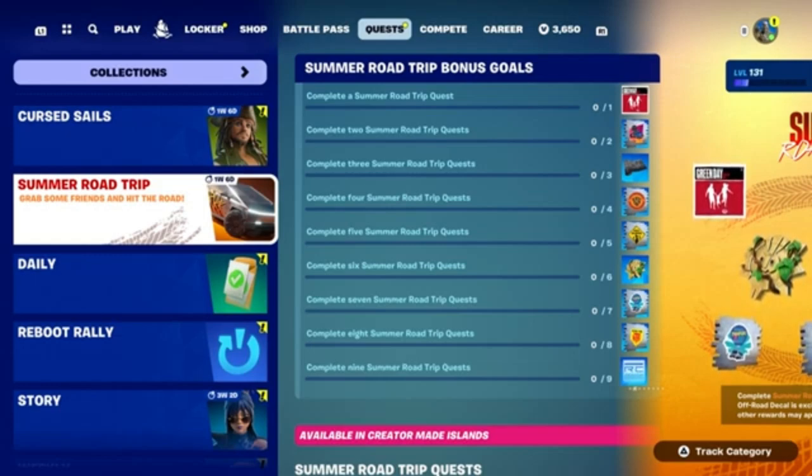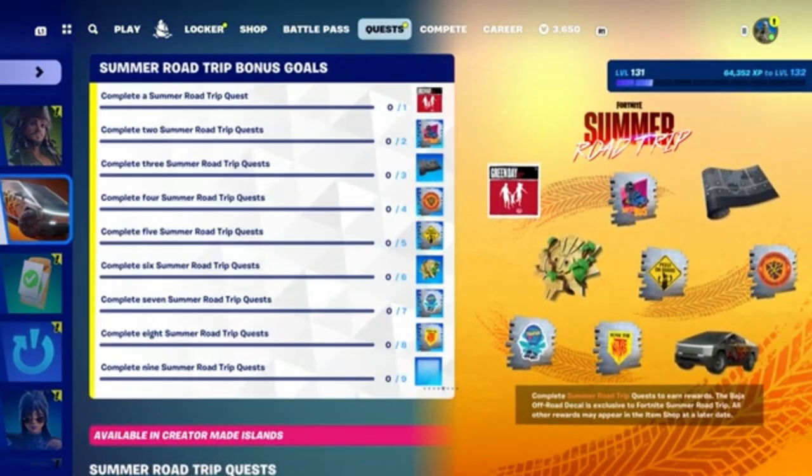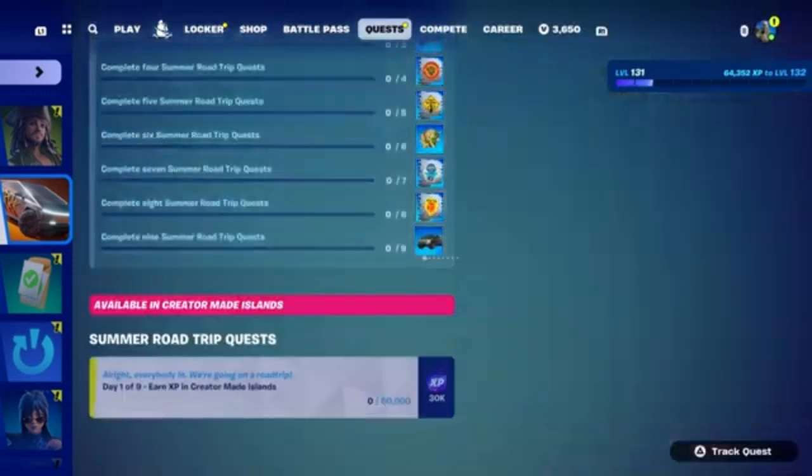Now, once again, guys, in this video I'm going to show you how to unlock the summer road trip. It says complete a summer road trip quest 1, 2, 3, 4, 5, 6, 7, 8, and 9. 9 will be the Tesla, and it will be literally everything. You're going to get everything, okay?